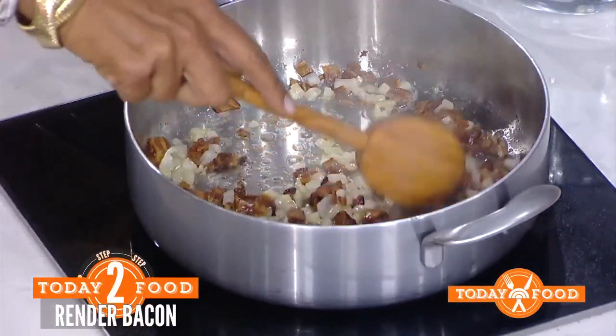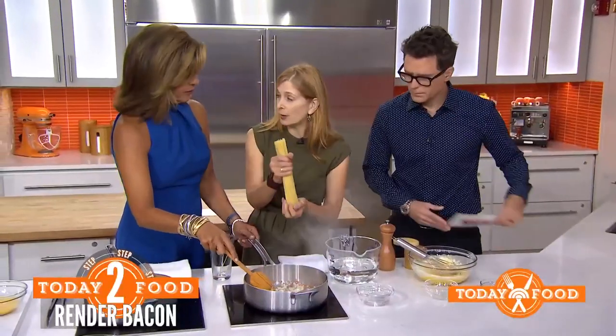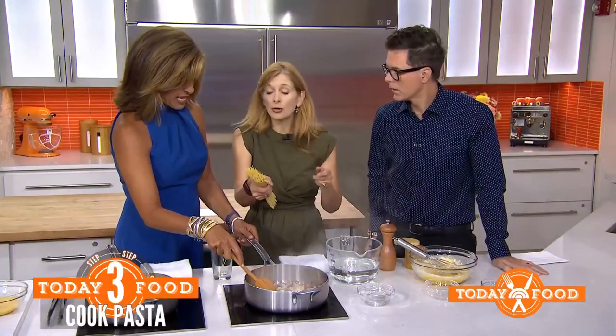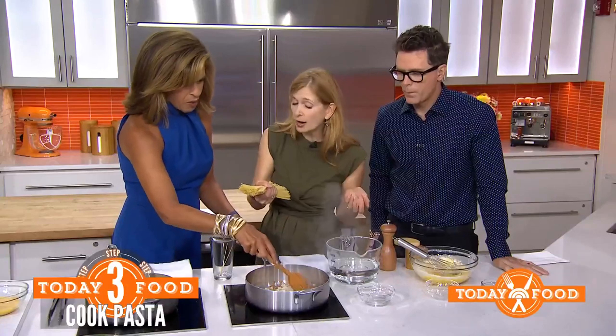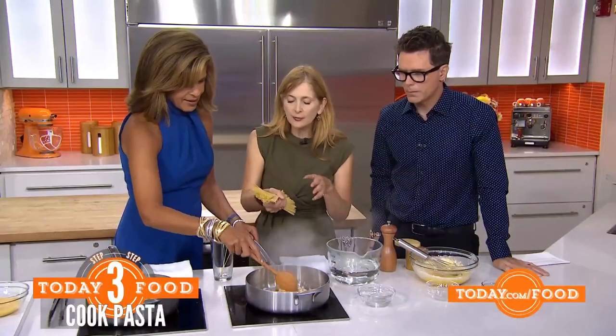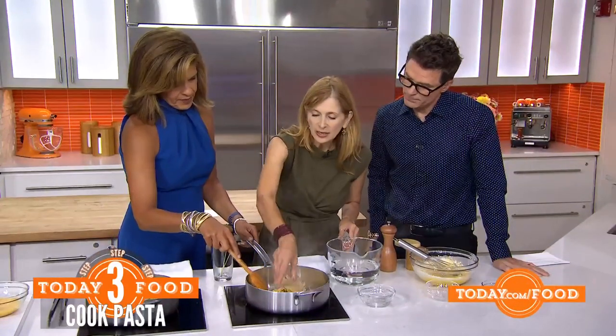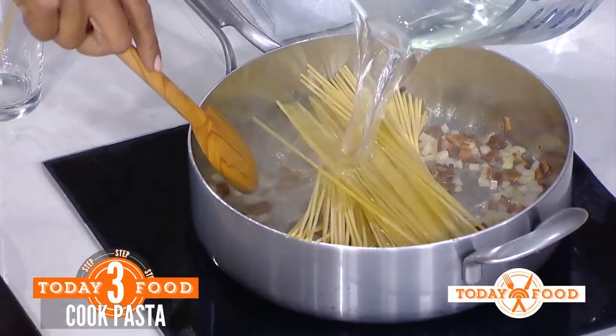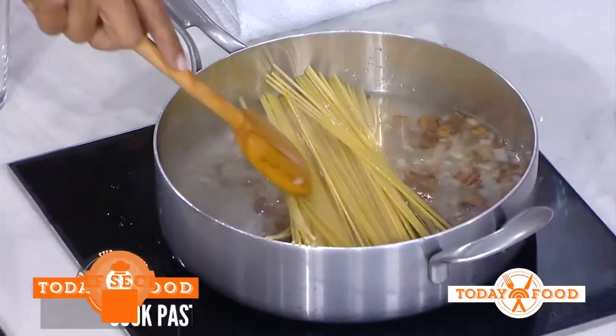All right, now here is the part that I love. To make this a one-pot meal, we're going to cook the pasta in with the bacon. You're going to boil it in here? We're going to boil it in here instead of messing up another pot. What? What's so great about this is that it allows the pasta to take on a lot of flavor from the bacon because it's absorbing it. So we're going to add some water right here. Okay. Oops. And you just cover it. Should be all covered.